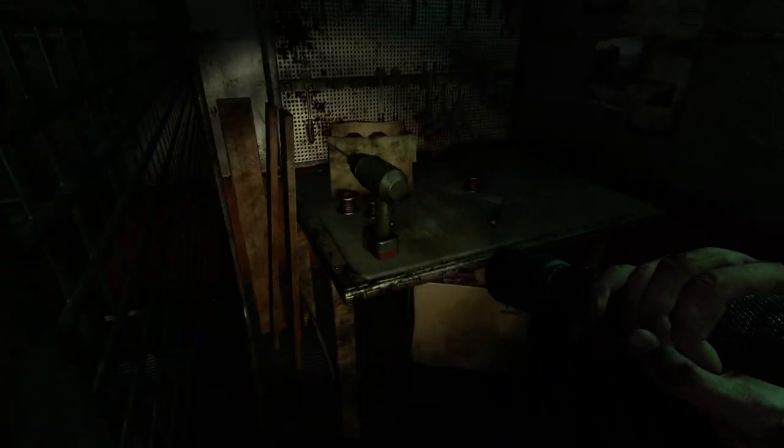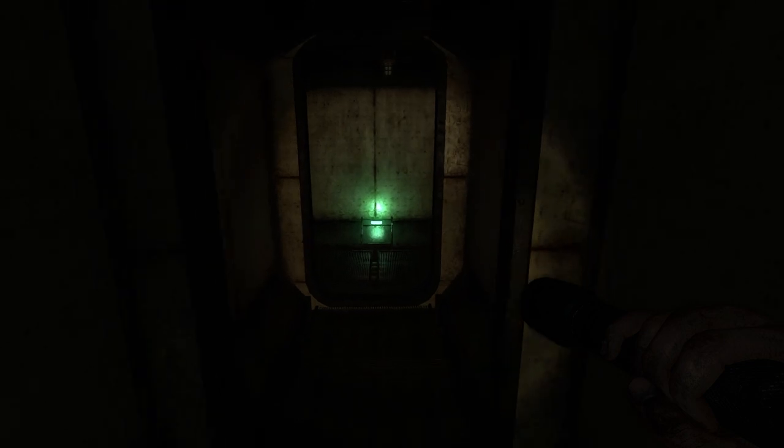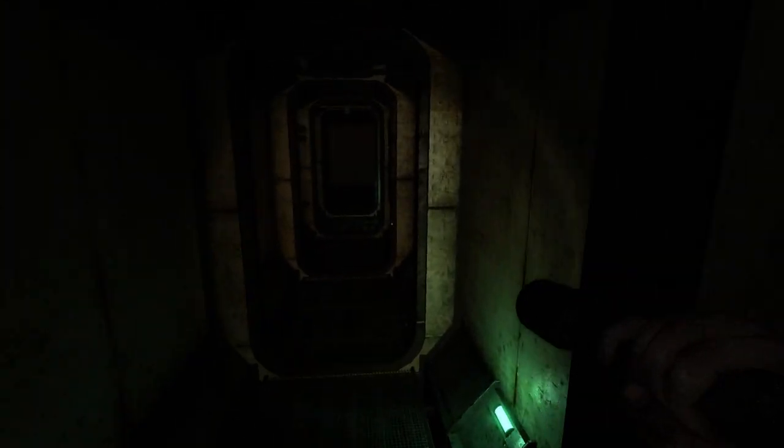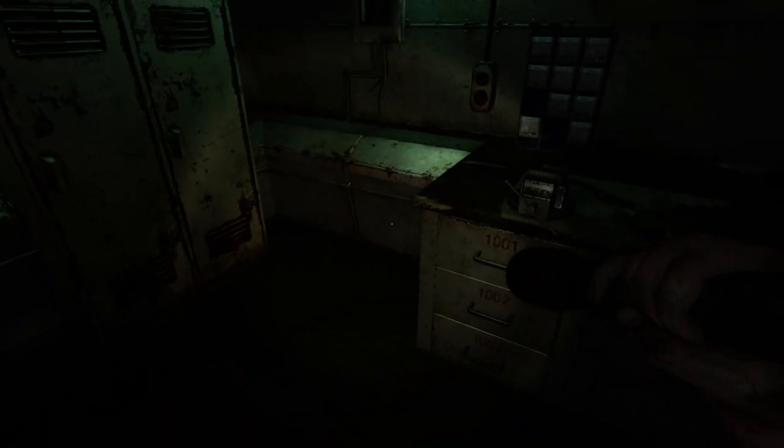I hate these long, windy passages. Ooh, bolt cutters. That end in rooms, because they're death traps, usually. Flare gun. Don't need that. Fuse box for this floor. Oop. Grab the glow stick. Oops, I wasted a fuse.